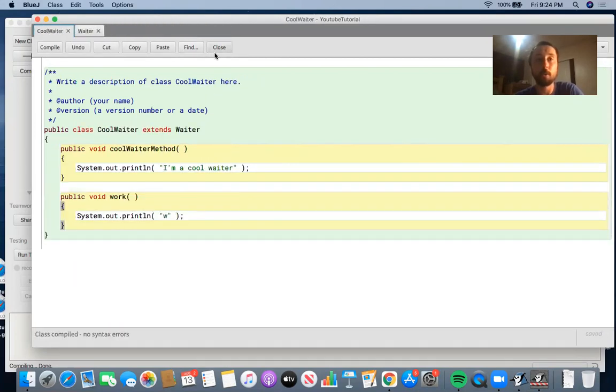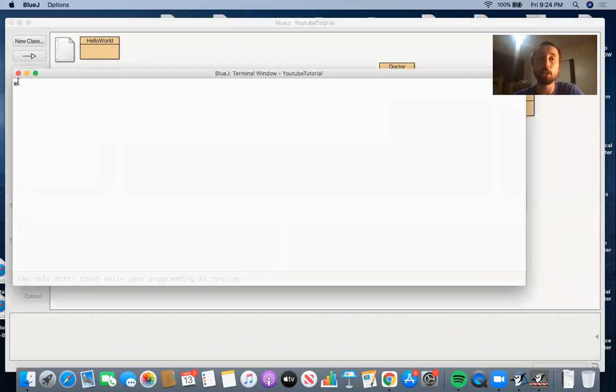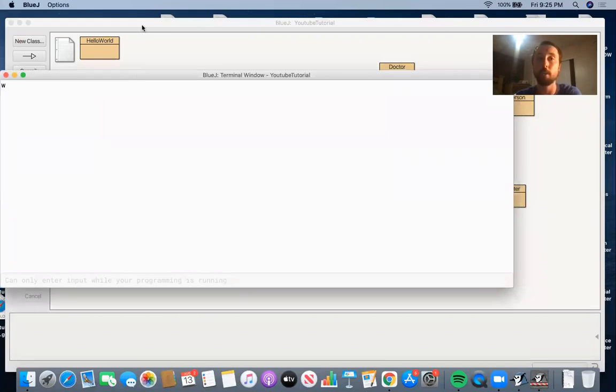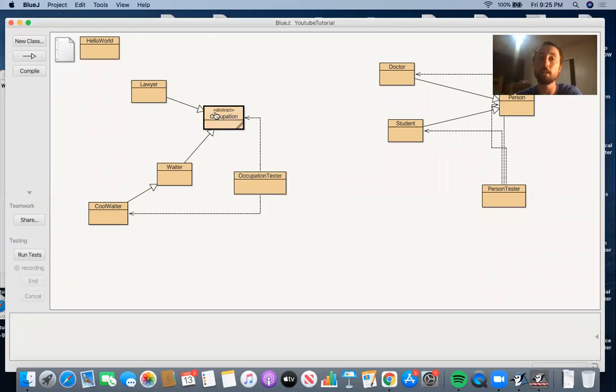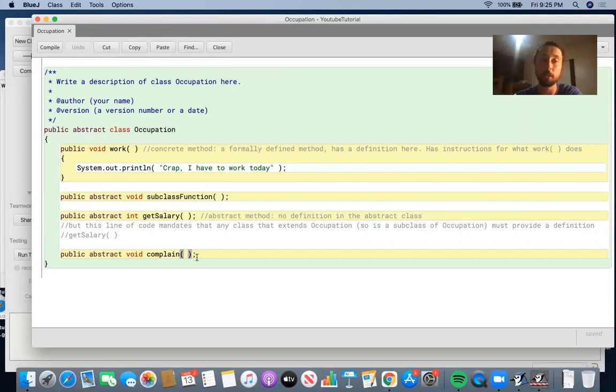The only thing that we will be printing if we go ahead and run the main method of the occupation tester is just W, because we said that we use the furthest down subclass's functionality of a method as long as, if you declare it of a certain type, the method at least shows up as a header, right? So for the abstract class, you can use all of these methods. They don't have to be defined here, but you at least have to have flags for them. If you're going to declare something as an occupation, you can only call one of these four methods. So hopefully that's clear to you.